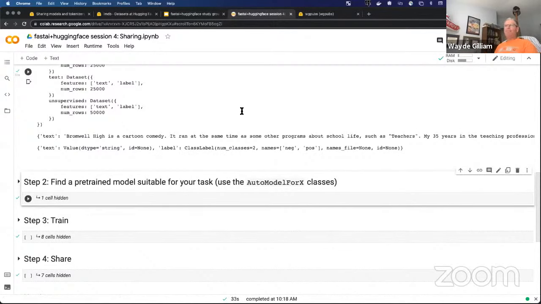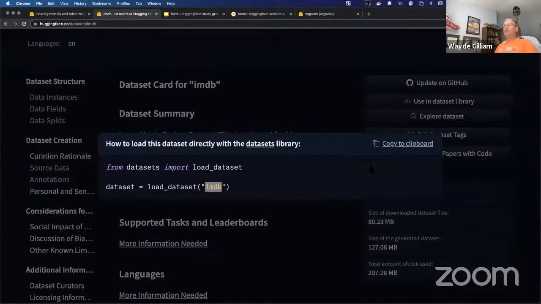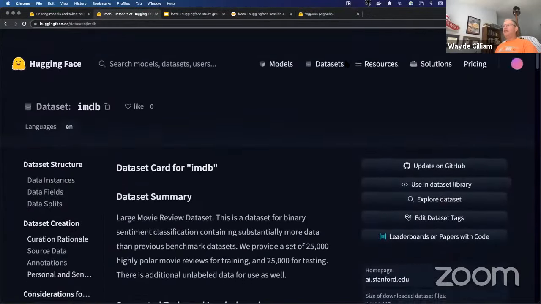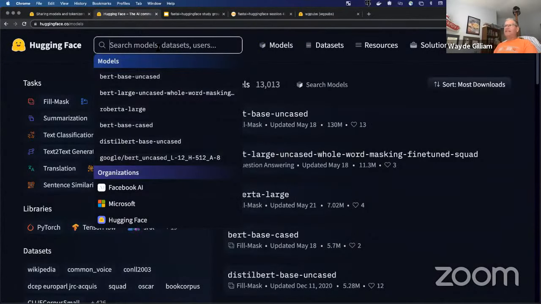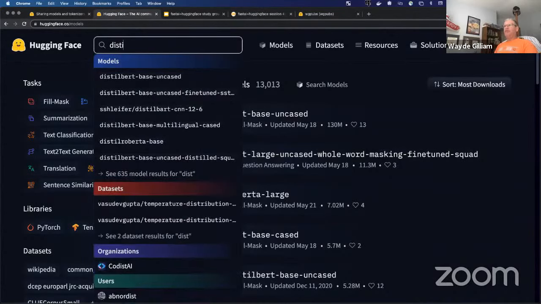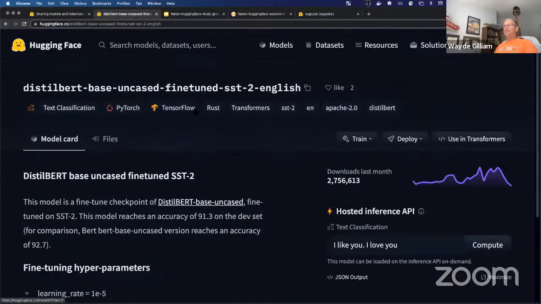While that's going, the second step is to find a checkpoint suitable to our task. So I'm going to go back to Hugging Face, go to models, and for this example I'm going to try to use DistilBERT. I see that there is a distilbert-base-uncased-finetuned-sst-2-english.